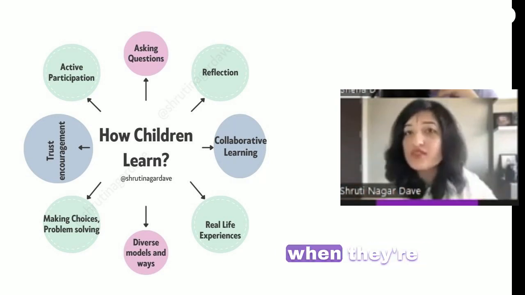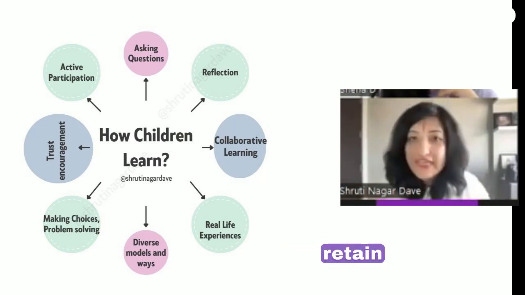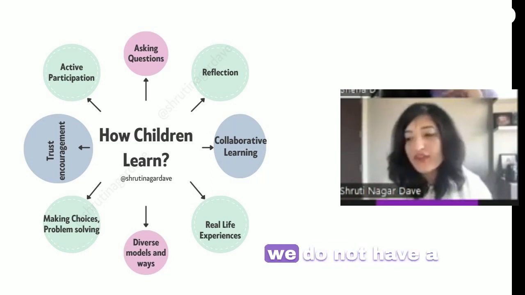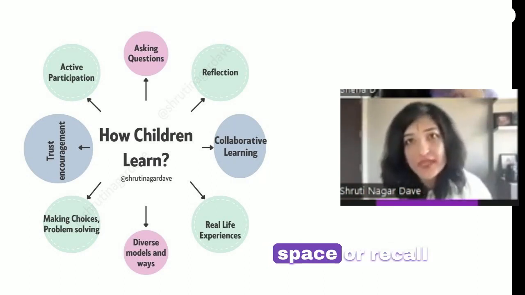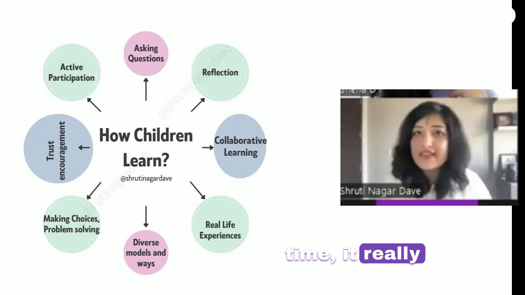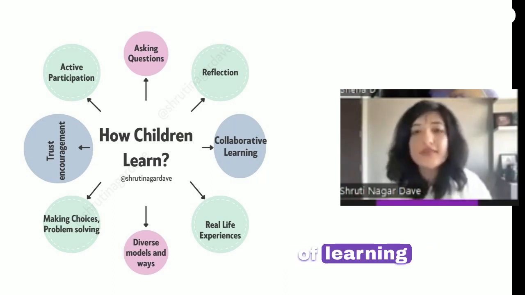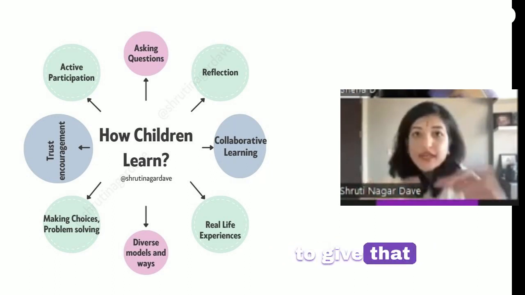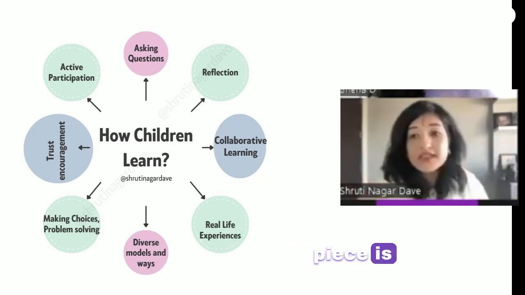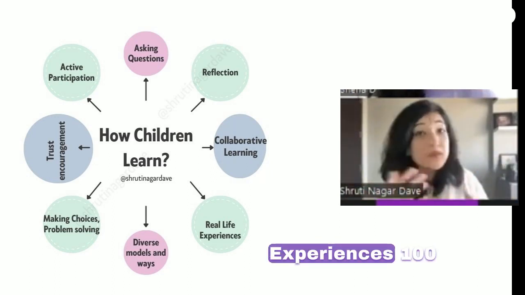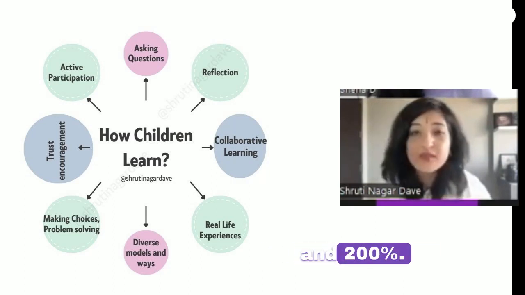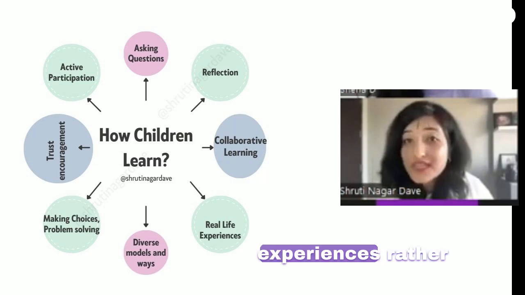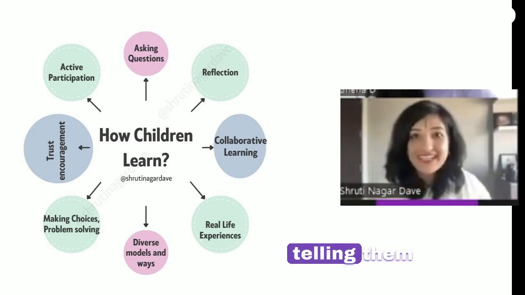Children learn the most when they're reflecting. They could retain the information they got. There are different ways we can do that with them. But if we do not have a reflection space or recall time, it really reduces the amount of learning engagement that the child might have the next day. So how much are we able to give that time in the reflection piece is something we can look at. Experiences, 100 and 200%, we all may align. How much are students learning through their own experiences rather than being told what to do?